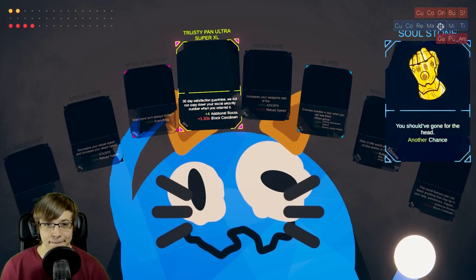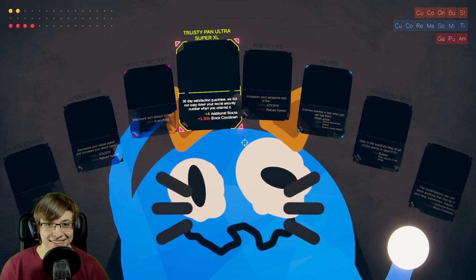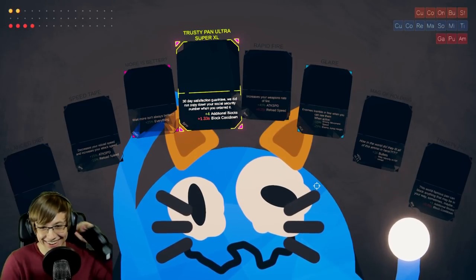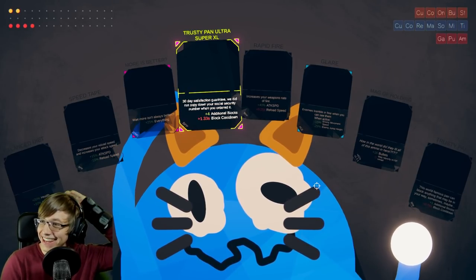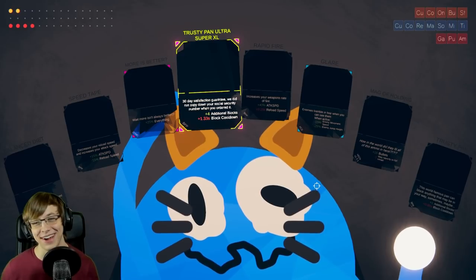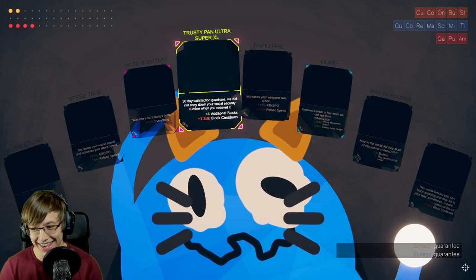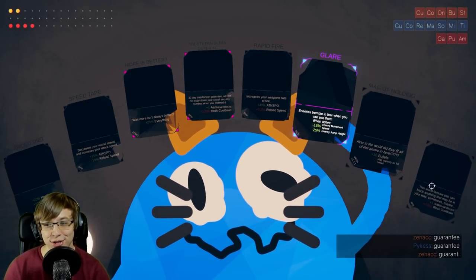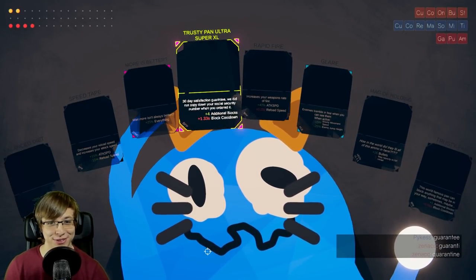Thirty-day satisfaction. We did not copy down your social security number. I think guarantee is spelled wrong on that card. I can't spell guarantee, so I wouldn't know. Actually, I can't either. I just know that that's not the correct way to spell it. Guarantee. Yeah. So you could choose Trusty Pan or Trusty Pan Ultra Super XL.